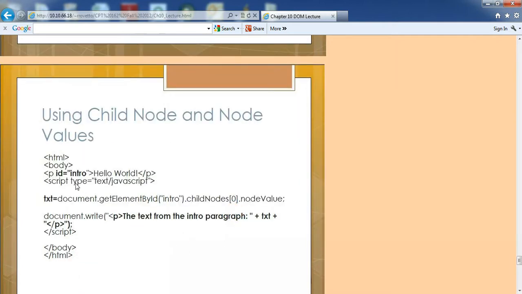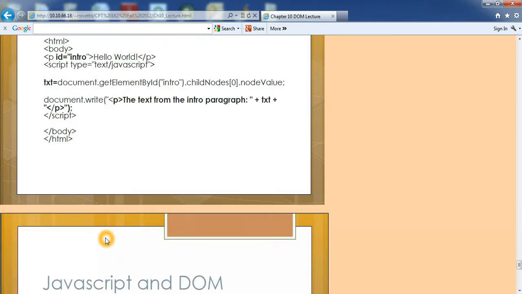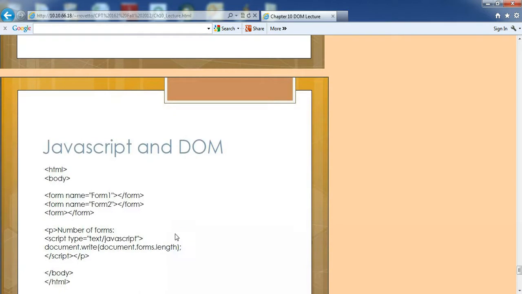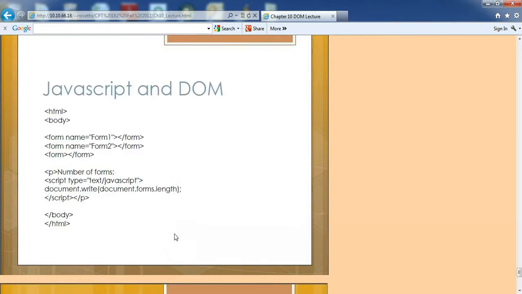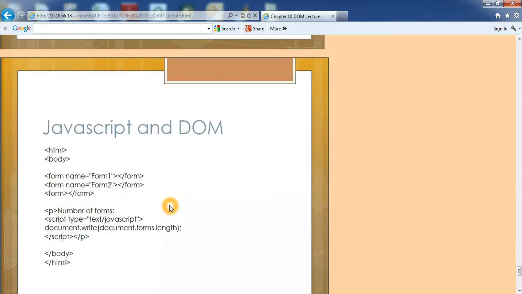Okay, so this is one we just looked at. And okay, here's another thing we can do. Using JavaScript, script type JavaScript, we can find out the number of forms. So I can do document.write and find out the number of forms on that particular page.